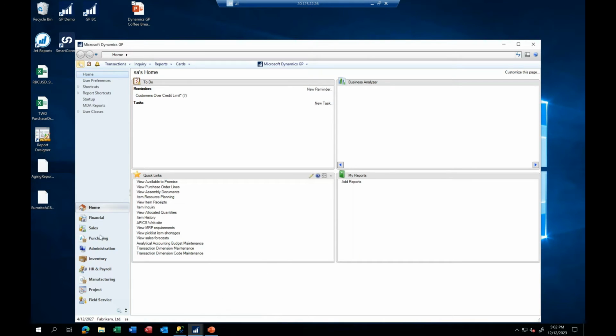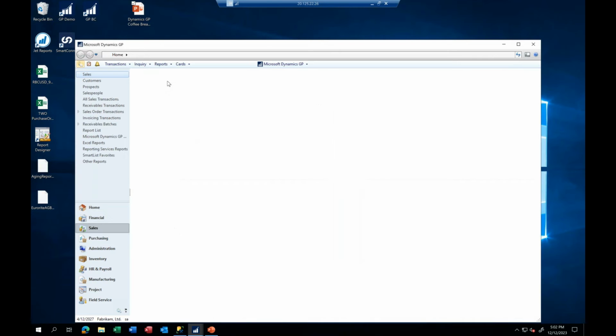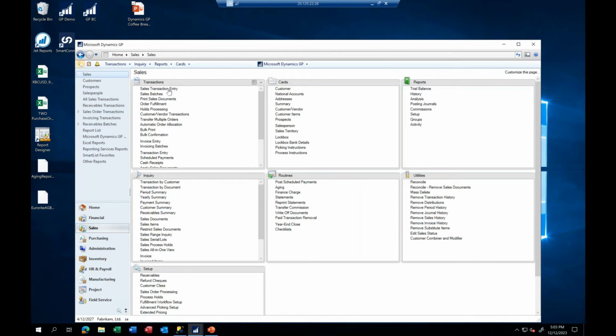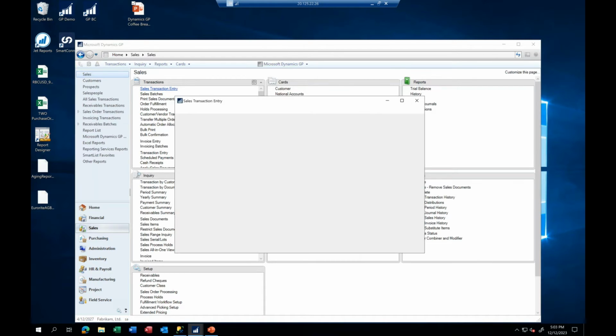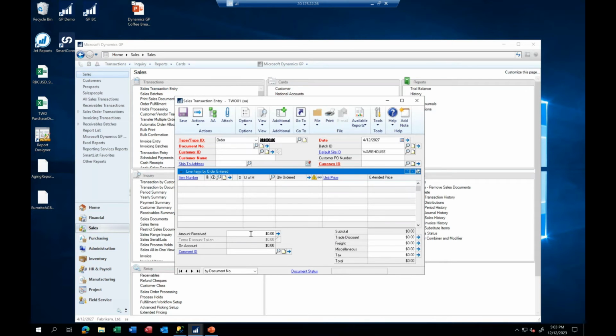So inside Great Plains, what happens when we go in through here and we go to sales transaction entry? And I'm just going to grab 2241. So this is just a new order.